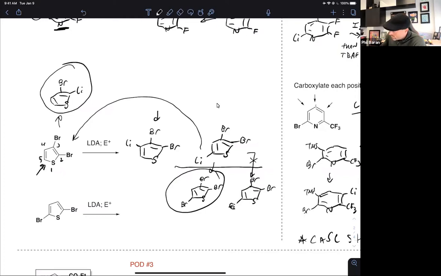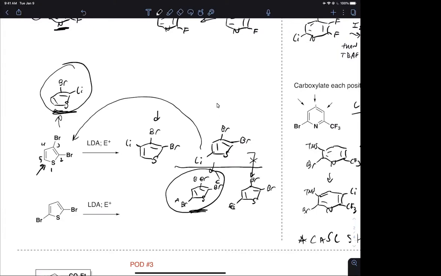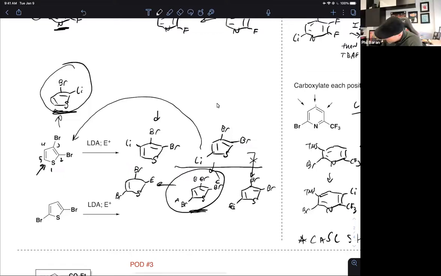Now, based on what I've told you, Nguyen, we've got this precursor here, we've got this reagent here. Which of the three bromines do you think will undergo halogen metal exchange? We've got A, B, and C. The C1 will undergo the halogen metal exchange because you have both directing groups pointing towards the C position. Brilliant. Awesome job. Now, the same logic can be used in the dibromothiophene shown here.